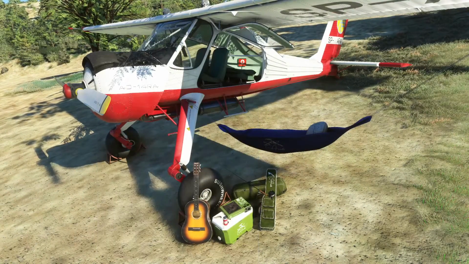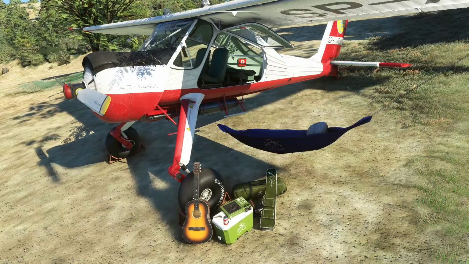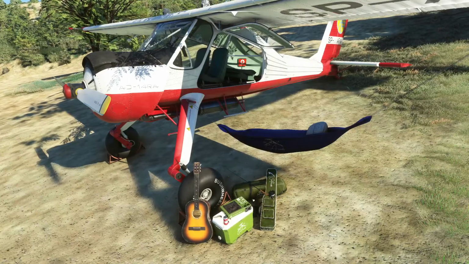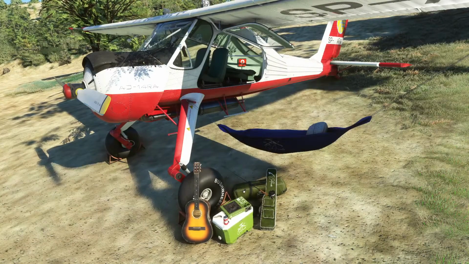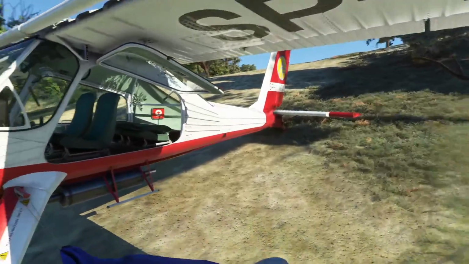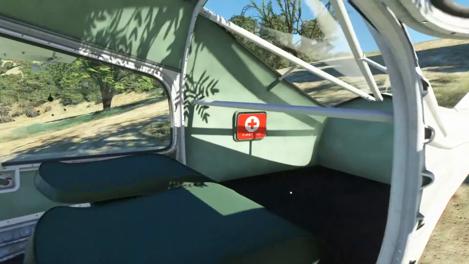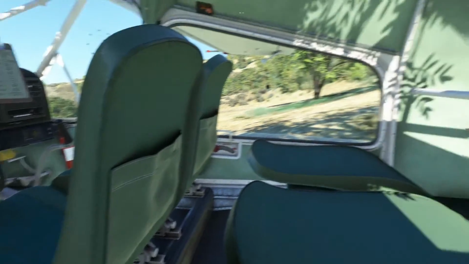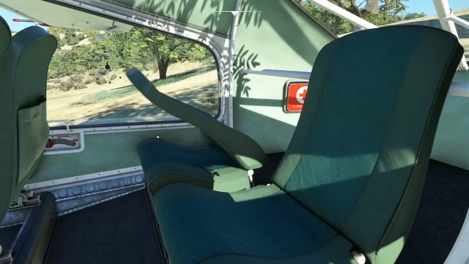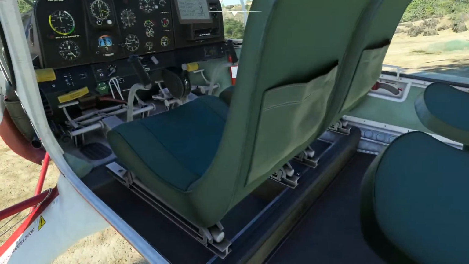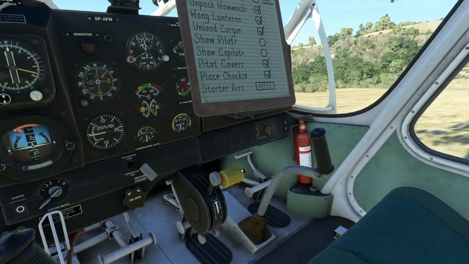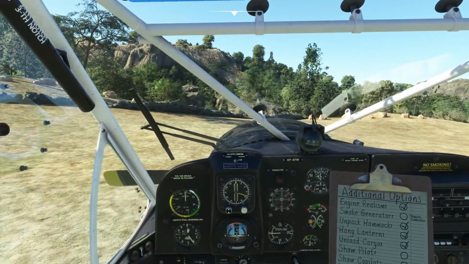I do appreciate the work that they've done, and this is not easy work. This has taken a lot of time and a lot of thought to develop this. So yeah. From my perspective, I think the 3D modeling, the texturing is spot on. I think there isn't anything that I don't like about the texturing and the 3D modeling of this aircraft. You can see also here that the seats can be folded, which is, again, a nice touch. Everything works, except for a few things, but for the most part, everything really works.